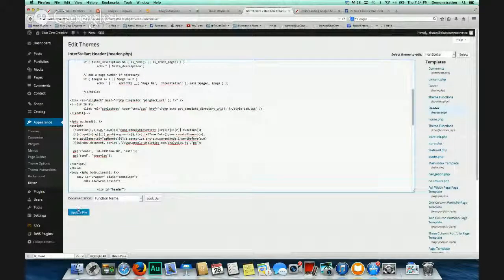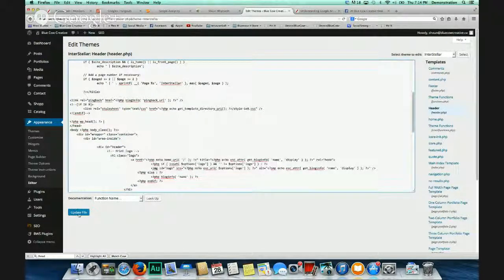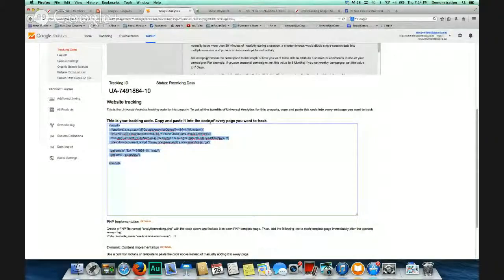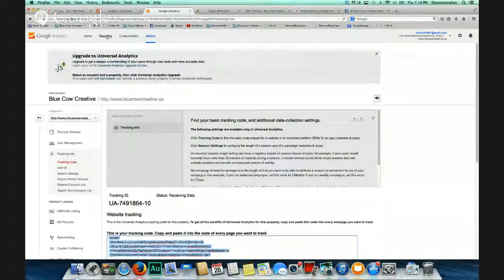Once you do that, click Update File, and that's going to put that tracking code on every page of your website. Now I don't need it because I have that other part that's already part of my website, so I'm just going to remove that and click Update. Once you're done, your Google Analytics account will start to collect data about people visiting your website, and we'll show you how much data it actually collects and how you can read this information.